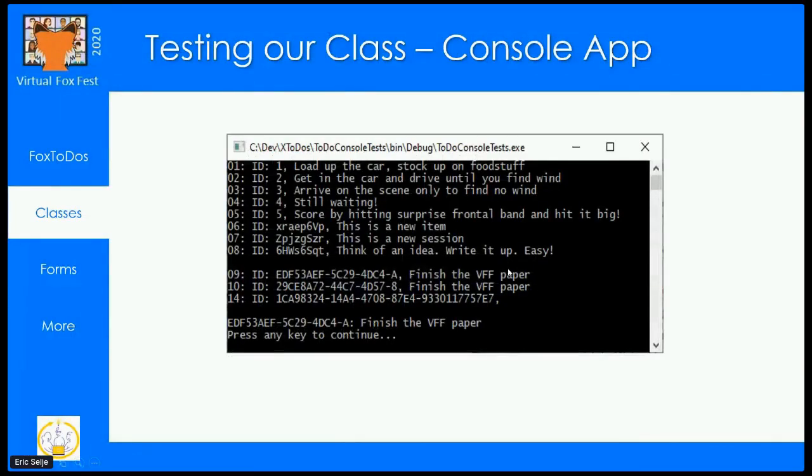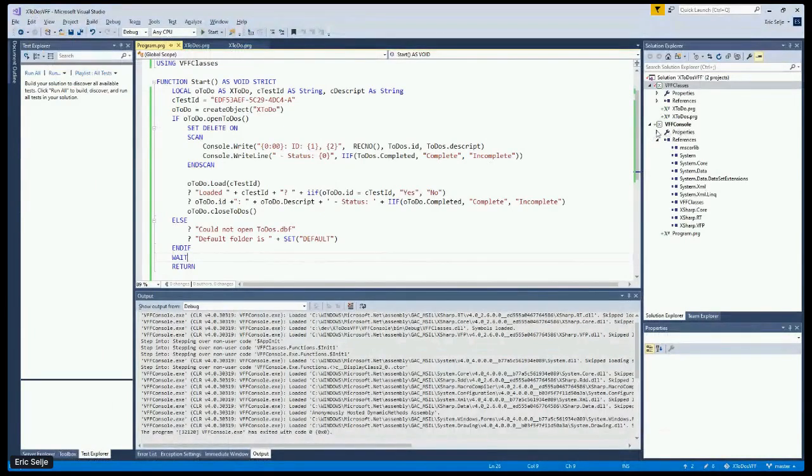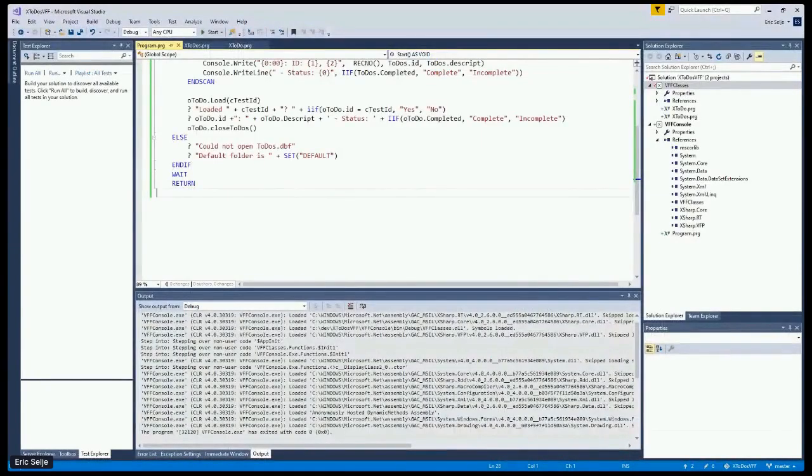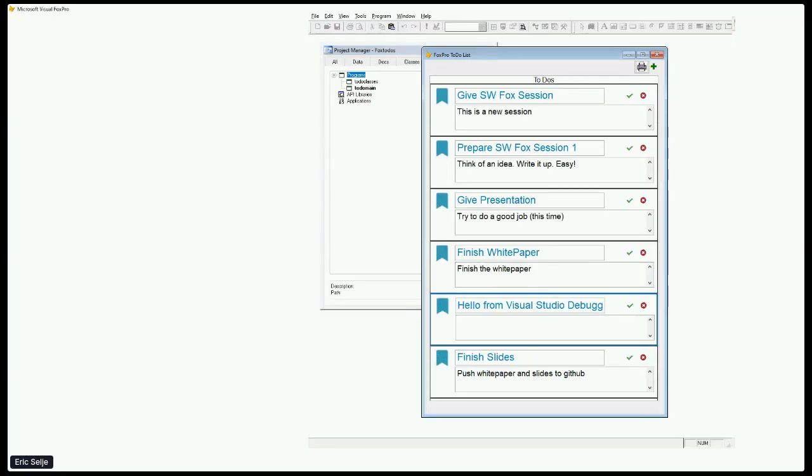PowerPoint. All right, we've got our console. Hey, you might be thinking, hey, Eric, hold up, buddy. How do I know that this isn't some sort of ace up your sleeve that you didn't pre-cook in order to make it look like XSharp can actually use DBFs, but it's actually pulling the data from somewhere else or from memory? Well, let's just do something real quick here. Here's that FoxPro app that I mentioned earlier. And if I come down here to, where'd it go? There it is. That's weird.